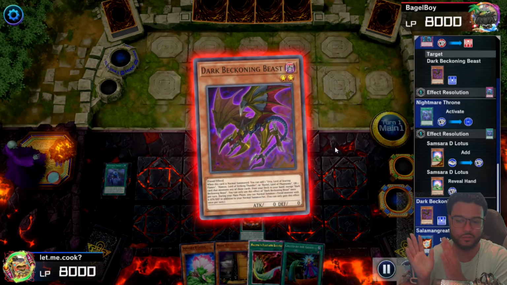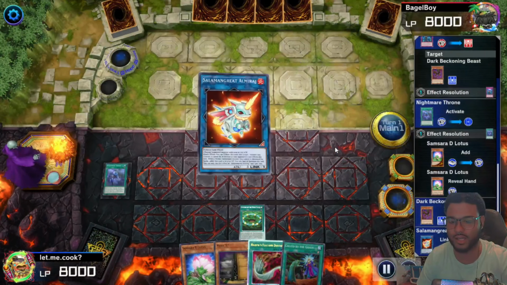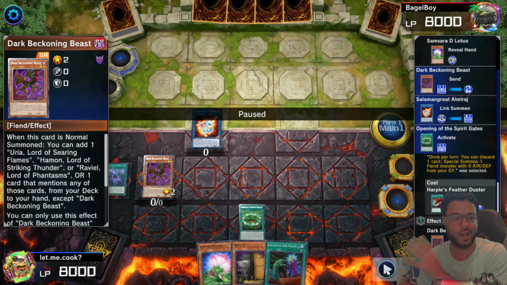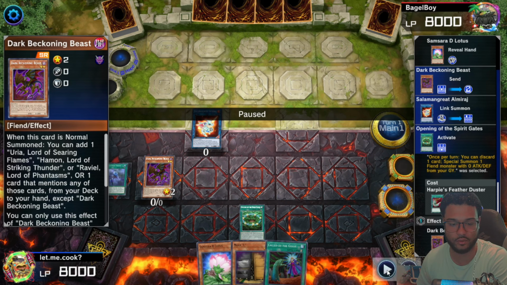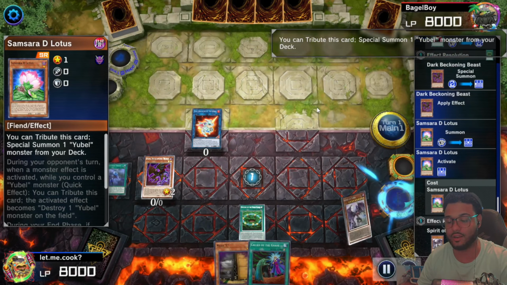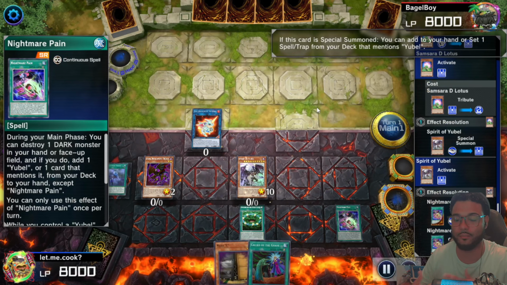We're gonna link off the Dark Beckoning Beast into the Al Mirage, which is why we love playing Al Mirage. That way we could activate the Spirit Gates, get the Harpy Feather Duster out of here to special summon the Dark Beckoning Beast. We're not gonna need the Harpy Feather Duster because we're going first, right? So we could get rid of it, no problem. Special summon the Dark Beckoning Beast, which is gonna allow us to normal summon the D-Loaders, activate the D-Loaders, special summon the Spirit of YUBEL, activate the Spirit to get ourselves the Nightmare Pain.